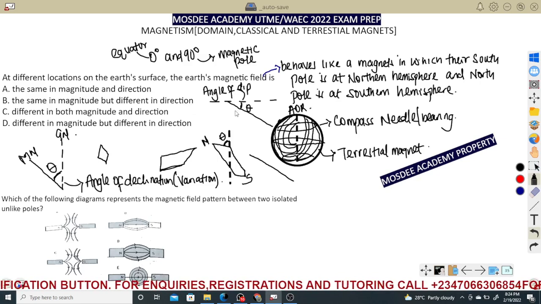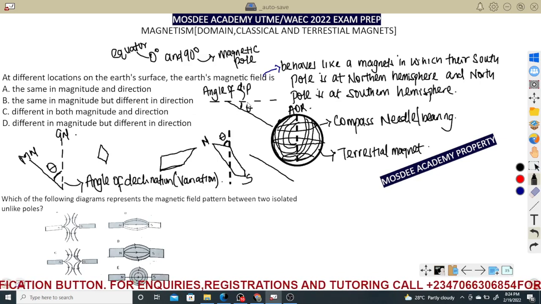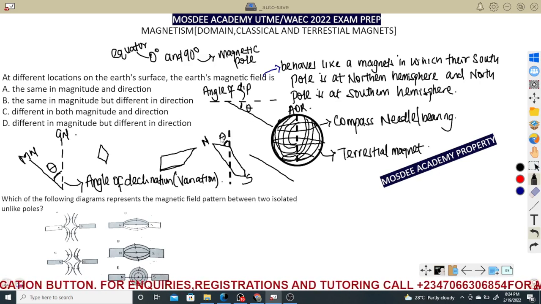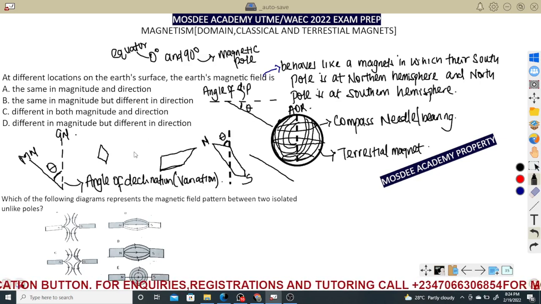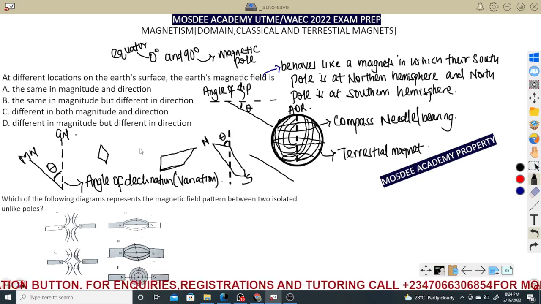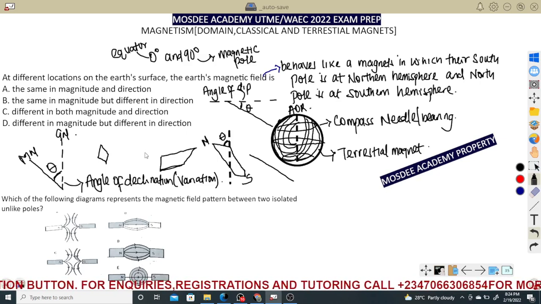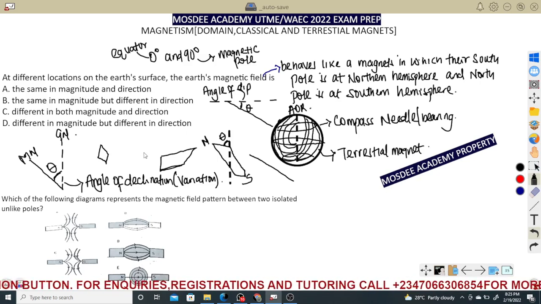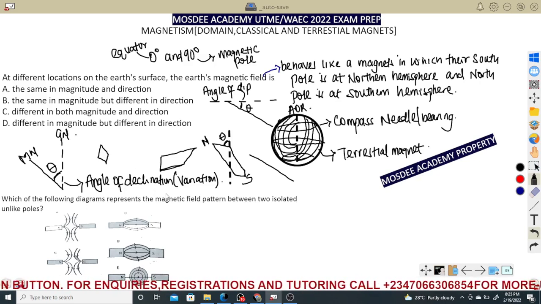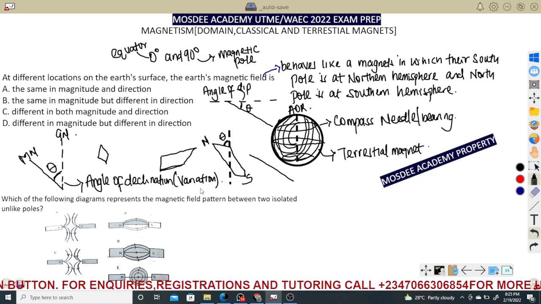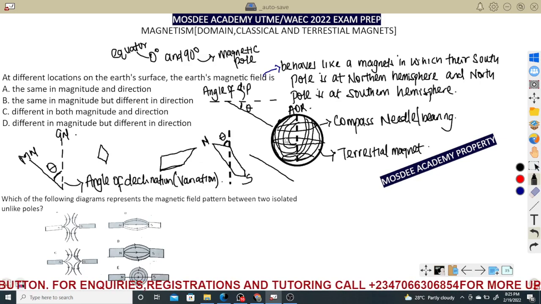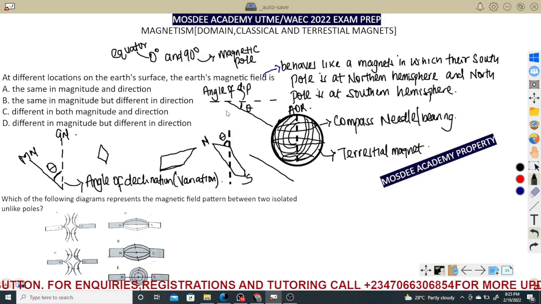In fact, this line here, well, I don't need to talk too much of concept. I just want to make it very cheap. So I told you declination angle in terms of meridian, the line about the axis of rotation. We define the meridian, then the direction can be in terms of the magnetic meridian, and it can be in terms of geographical meridian. So if it is in terms of magnetic north and geographical north, we define angle of declination. But if it is the other way, in terms of the bar magnet, the compass needle or compass bearing, it is now defined differently.